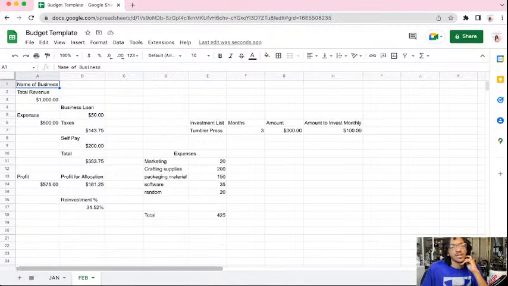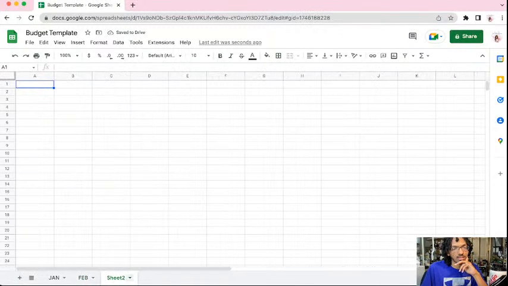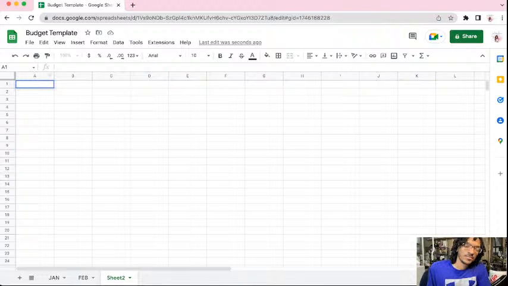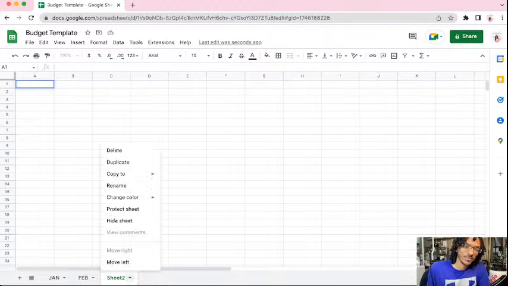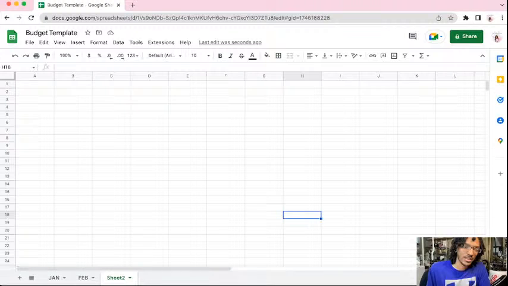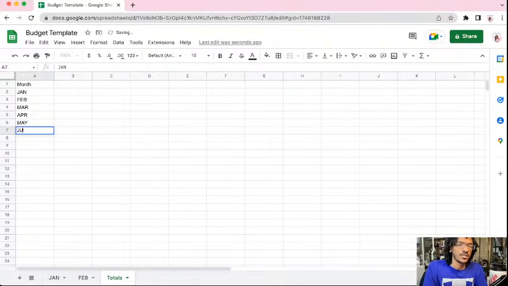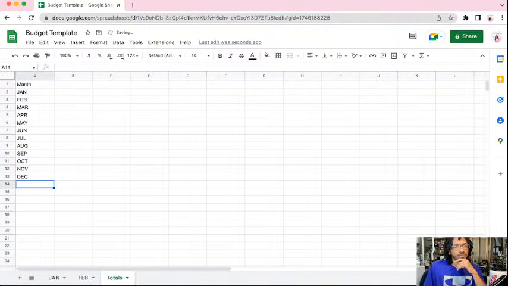Let's close out of that, okay? Now I'll create a new sheet, and there'll be something fun I'll show you guys here. Let's just name this sheet Totals. I have to name my sheets when I do them. It might help you out. June, July, August, September, October, November, December. Because with your template being set up the way you want it, it will make your life easy doing things like this here.